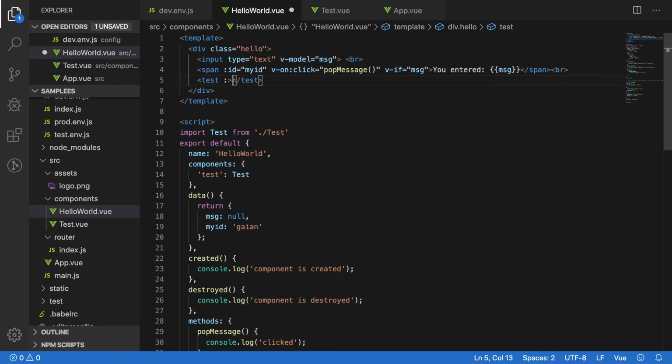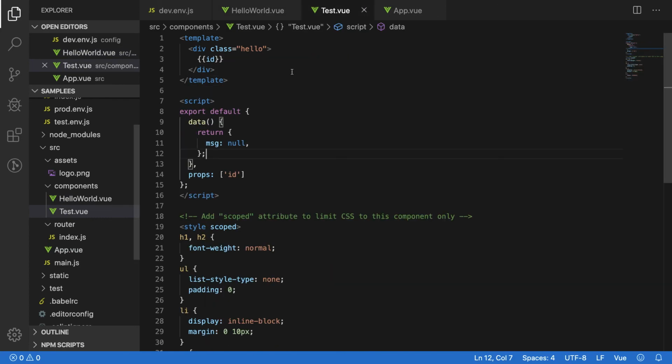Some ID. I will update the value. Whatever message has been updated here, I want to send to this component. Whatever I type in the text box will be rendered in the hello world component and test component.